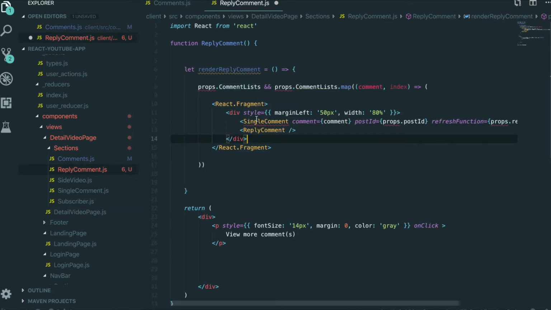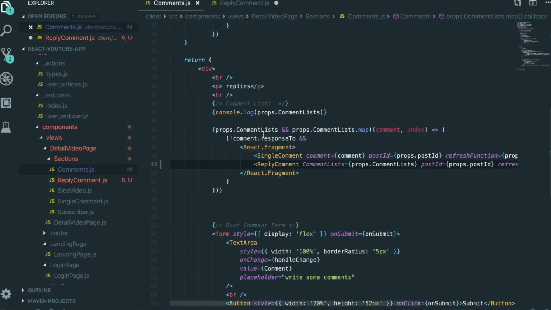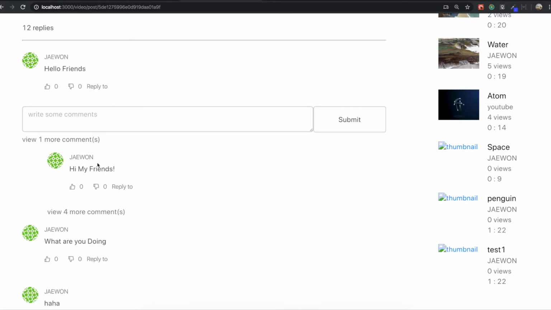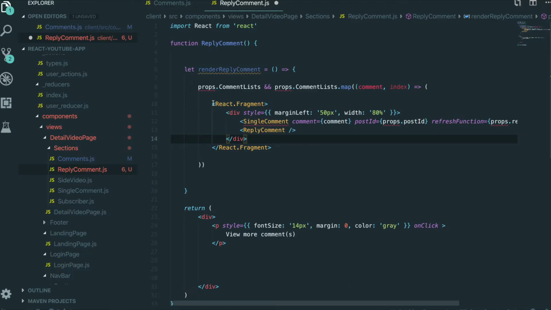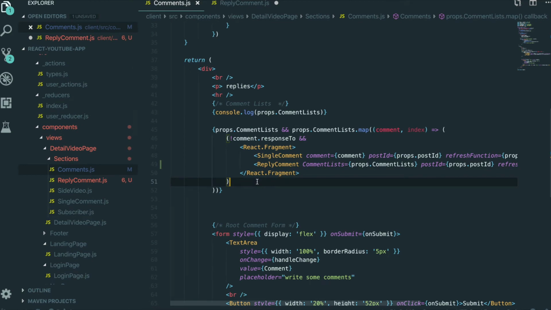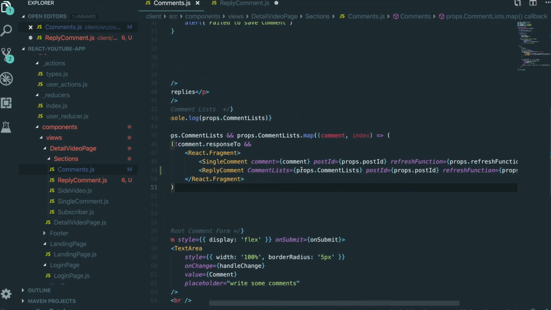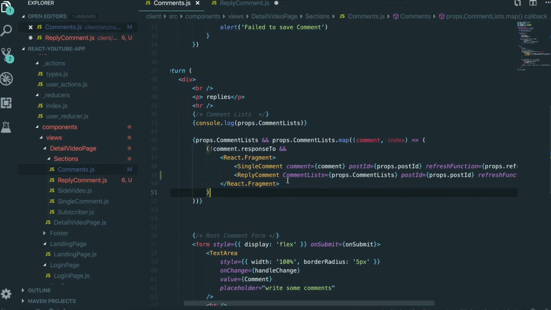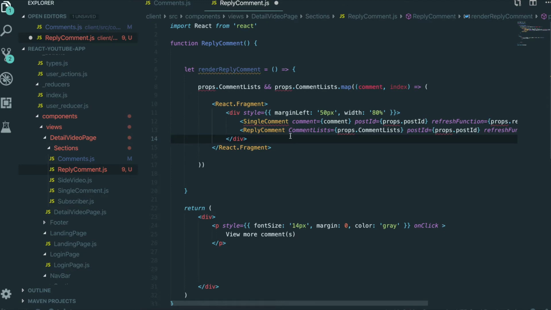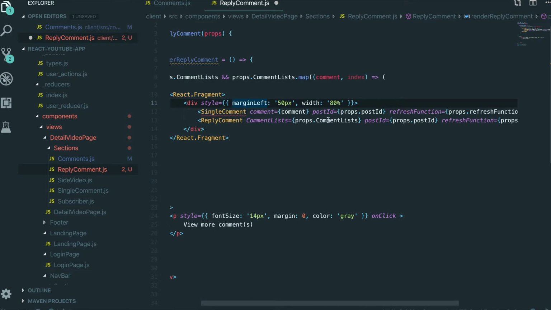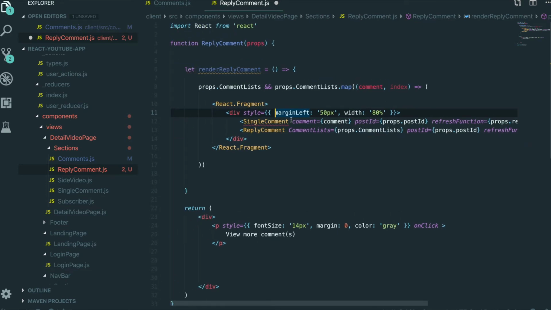If you see here and here, it is actually the same because these steps will be recursive. After this one and after this one, we can keep making it. That's why this one and this one look the same. I have these three props in this reply comment, so I can also keep this one the same. We don't have props here yet, so we will put the props. Here lots of errors go away, and we need to import this single comment.